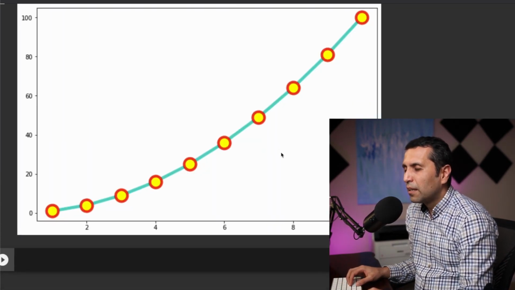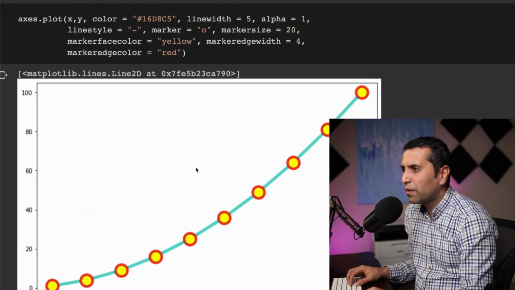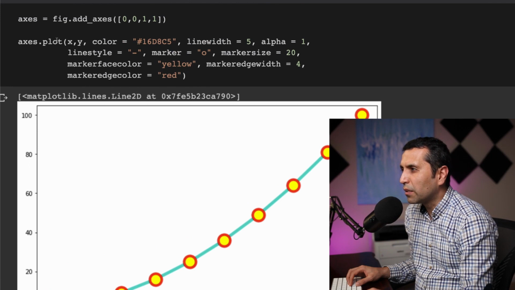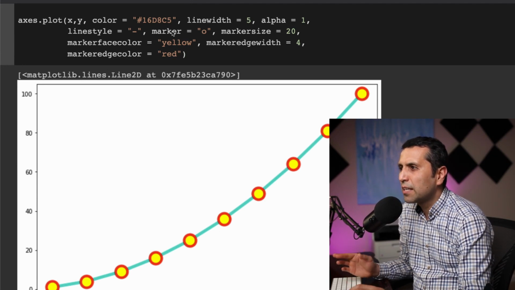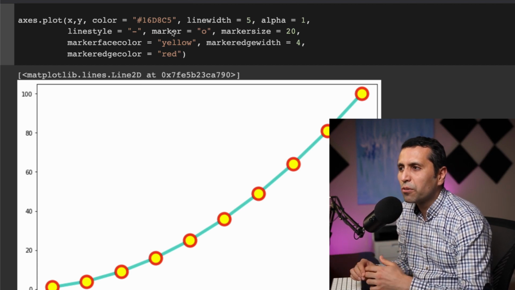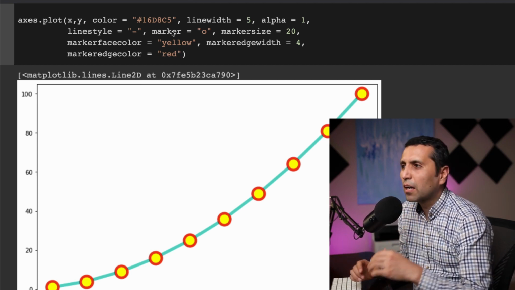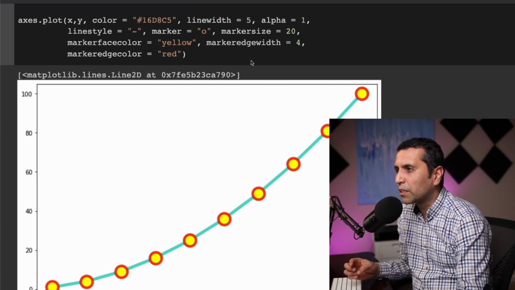Yes, perfect. So you see, guys, we have a lot of functions that we just put in one plot here. Using those functions, we can change the color, the size, the style, the marker, whatever comes to your mind. Using these couple of functions, you can bring a different view to your graph.